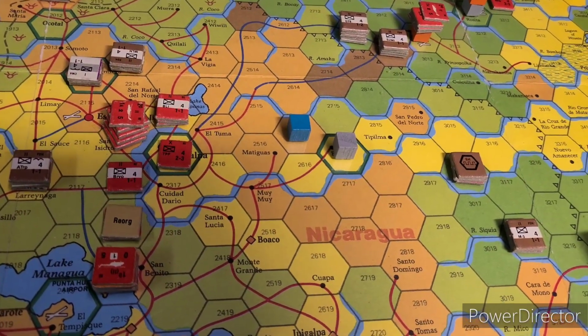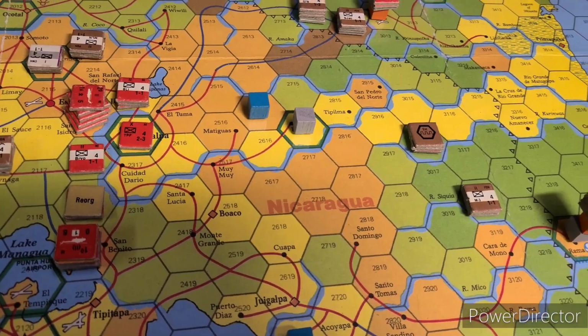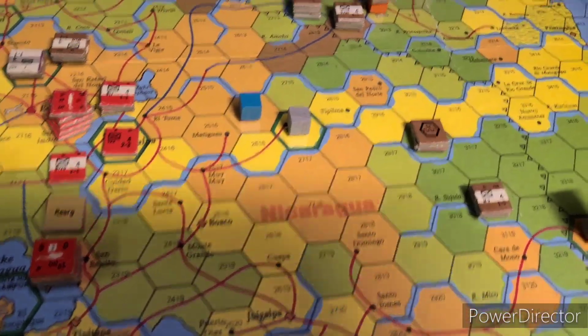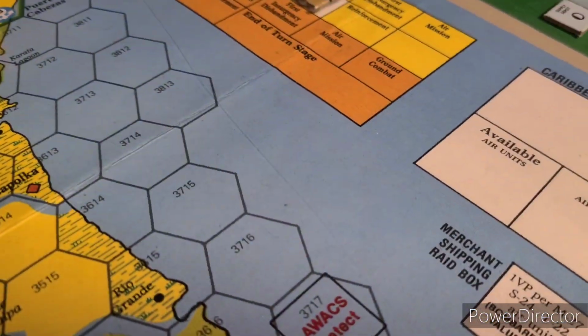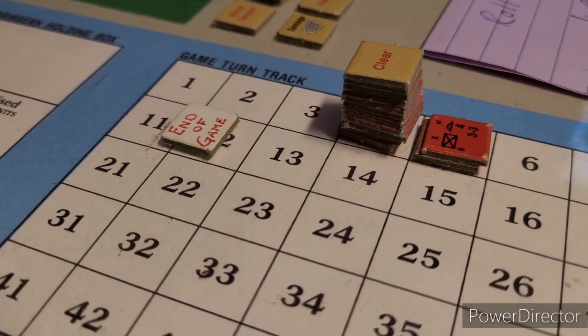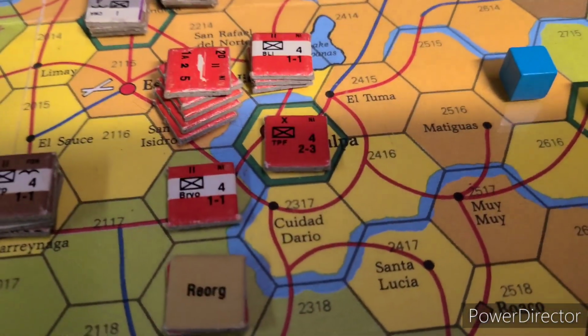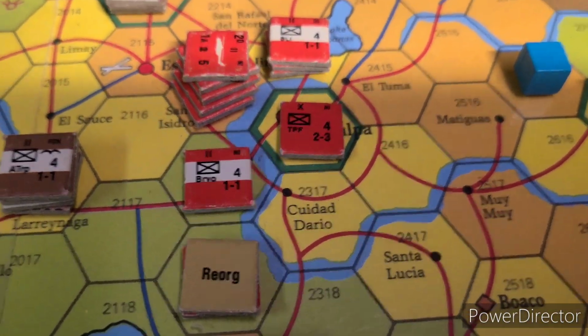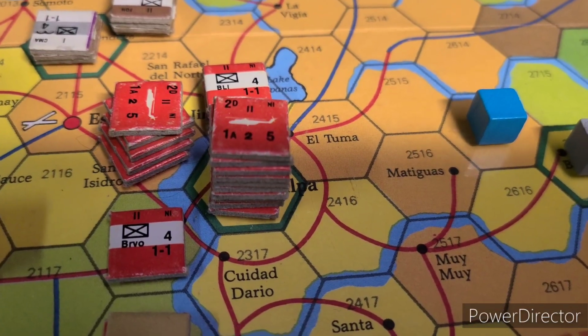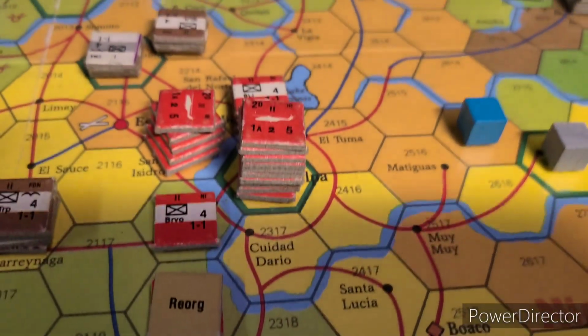Nothing was done during the return to base phase. Demolition phase, no. Repair phase, no. And reinforcement phase. And this is where his big old stack can now come in because he has cleared me of units. So here you go. The before look at Metagalpa. Yeah, it's a whole new war. Whole new game. Look at that stack of units.